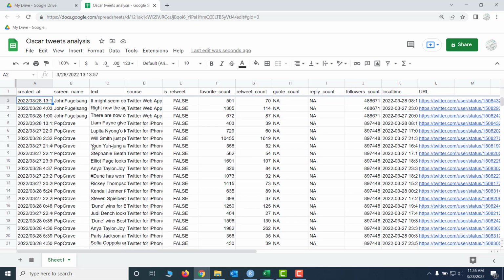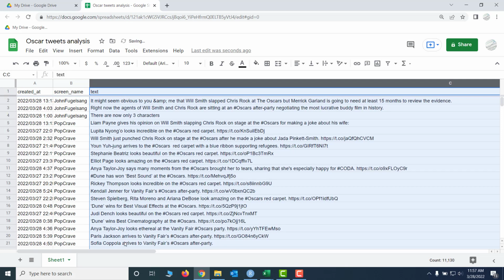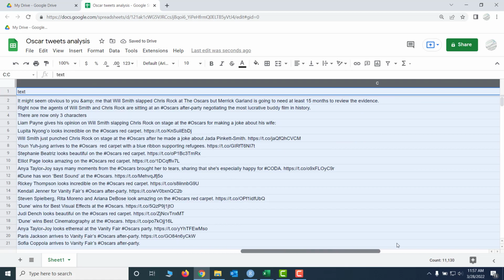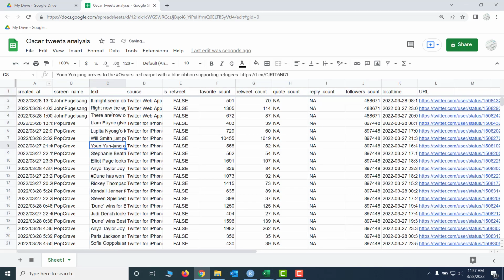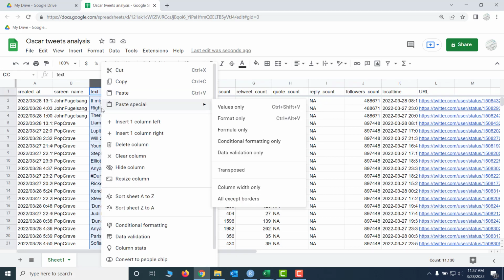And another thing you might want to do is widen the columns. The only column you don't want to widen automatically would be this text column. I'll show you what happens if you do that. If I just let Google Sheets widen it, you see it gets really out of hand because there's a lot of content in that column, and it just runs off the edge of the screen. So instead of doing that, what you might do is a little bit more of a controlled widen on this column.